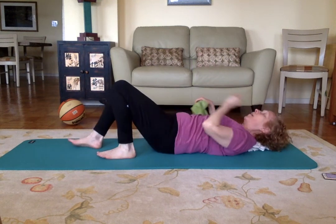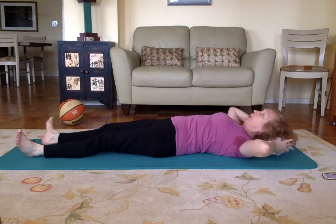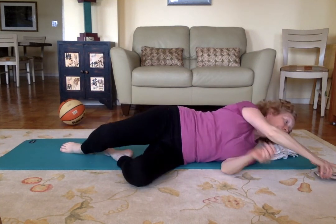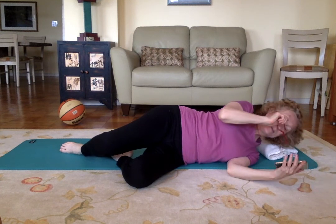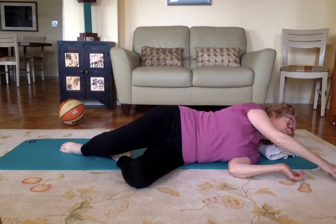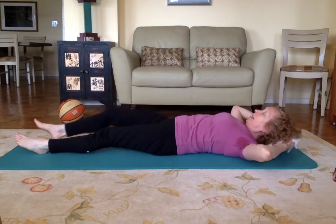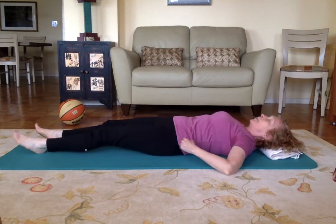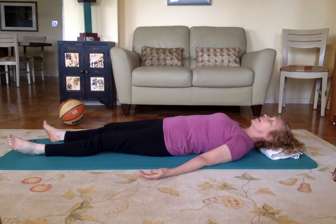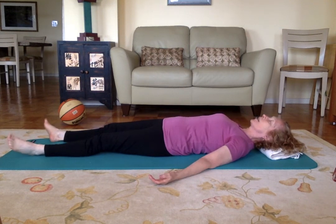Good. We're going to come onto our backs. Head supported. Release. We're going to do a final guided relaxation. I'm going to turn off the music. Good. And just lying on the floor, head supported. Arms hanging out of the shoulder sockets, thighs dangling out of the hip sockets.